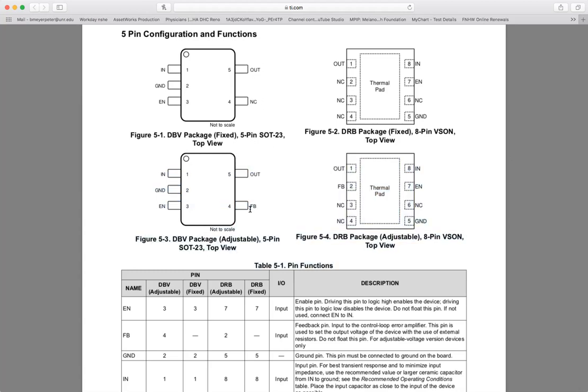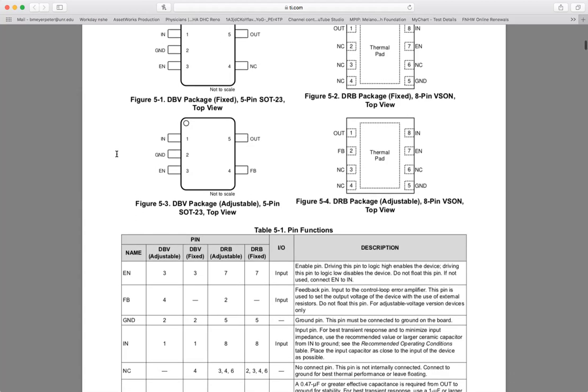I'll use this lower one. Then if you want, you can supply a feedback loop. That's FB, which is called feedback. This is probably a non-variable, non-feedback type. This is probably set at 1.8 volts or something like that, with a range of 1 to 5 volts in, and I think the output always has to be a little bit less, but I'm not sure.